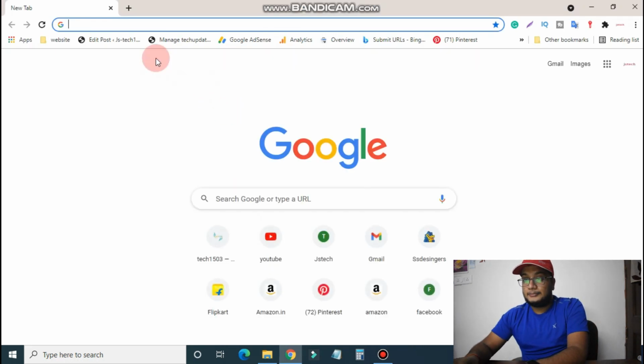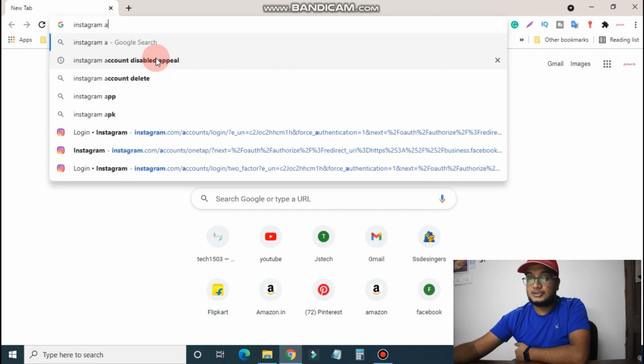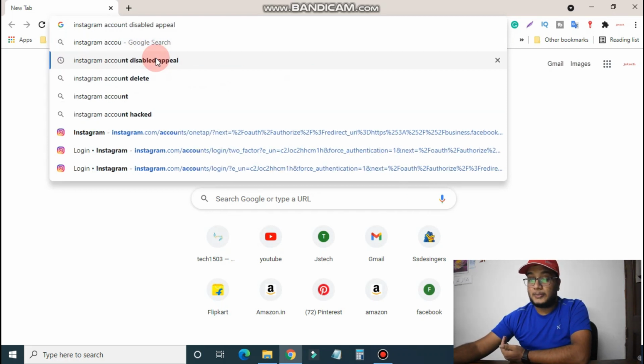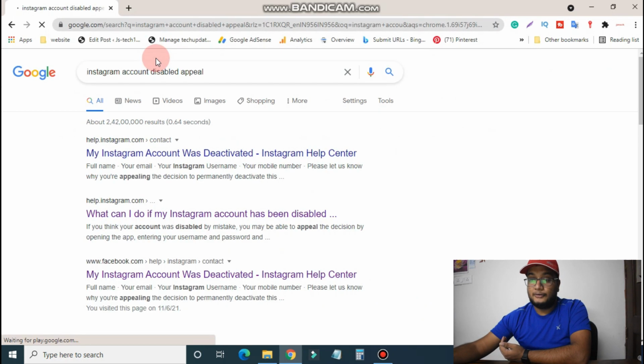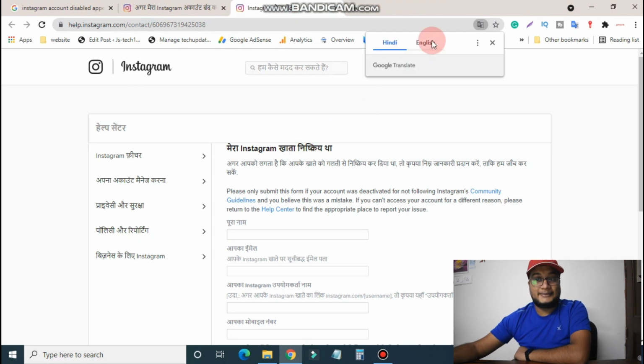Search for Instagram account disabled, or disabled appeal. You can use this page to get your account enabled back. I will be opening a few pages here because that page is in Hindi, so right now it's in English.